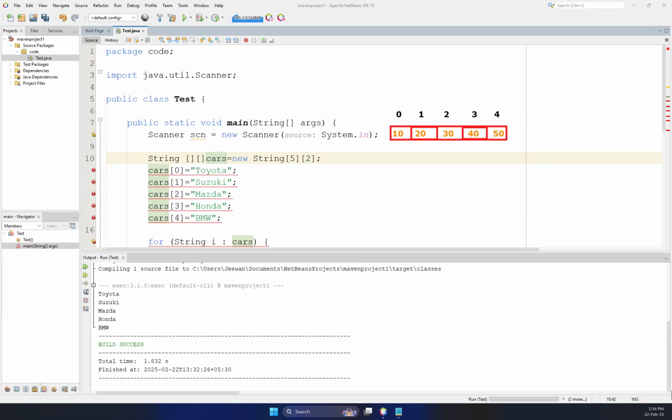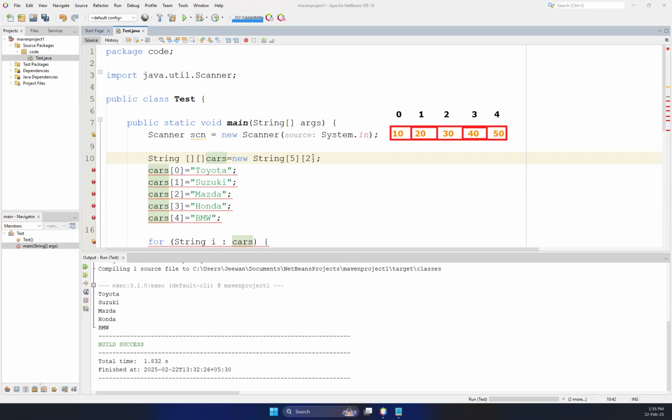Right now, let's see how we can figure out that this is a two-dimensional array. Since we have declared a two-dimensional array, that means how many rows or how many columns we have declared. You can declare three-dimensional arrays as well. If it is a two-dimensional array, that means how many rows and how many columns we can have.